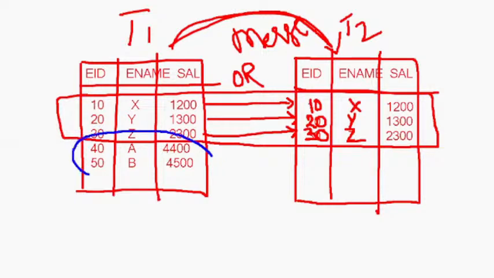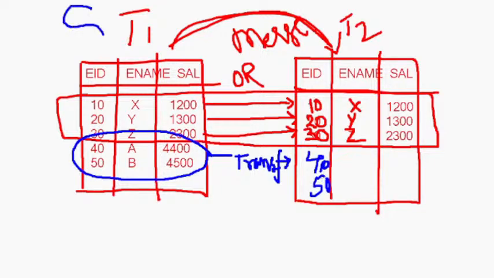Okay, now whichever unmatching data is there, this unmatching data will be transferred into the T2 table. So the data will be transferred. Now this is called the merge command. So what will the merge command do? First, the two tables are joined. After joining, data is checked: are there any matching rows? Matching rows will override on your second table or destination table, and unmatching rows, whatever is there, will be transferred from the source table to the destination table. In these two tables, which is the source and which is the destination?